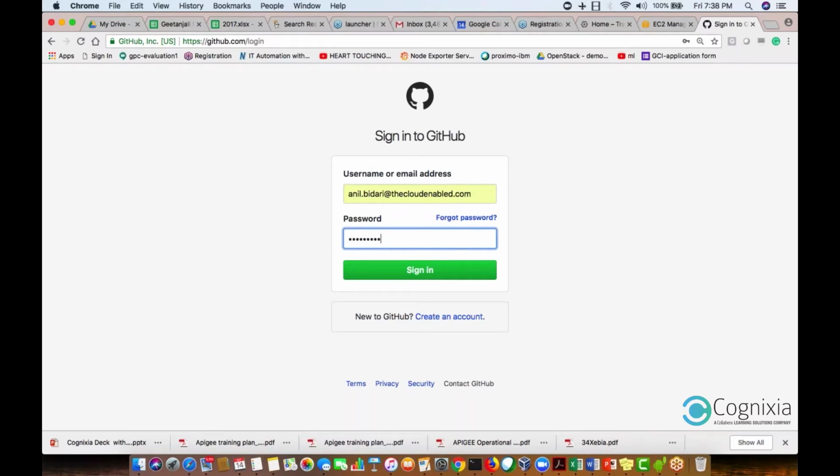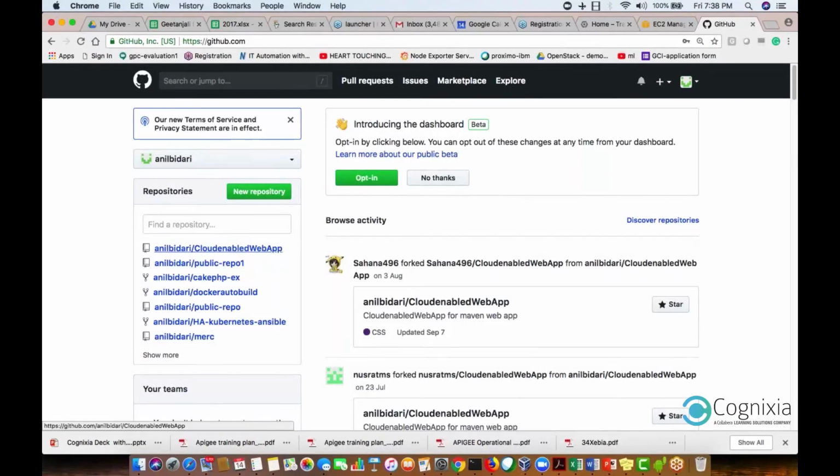So the first thing you do in DevOps is you bring all your code and store it in one place. That's the job, actually. So you see, this is my dashboard. I have several repositories on the left-hand side here. I have a repository called Cloud Enabled Web App. Basically here I have Java source code. If you notice, it's actually app test.java, just basic Java code, nothing compiled or packaged.